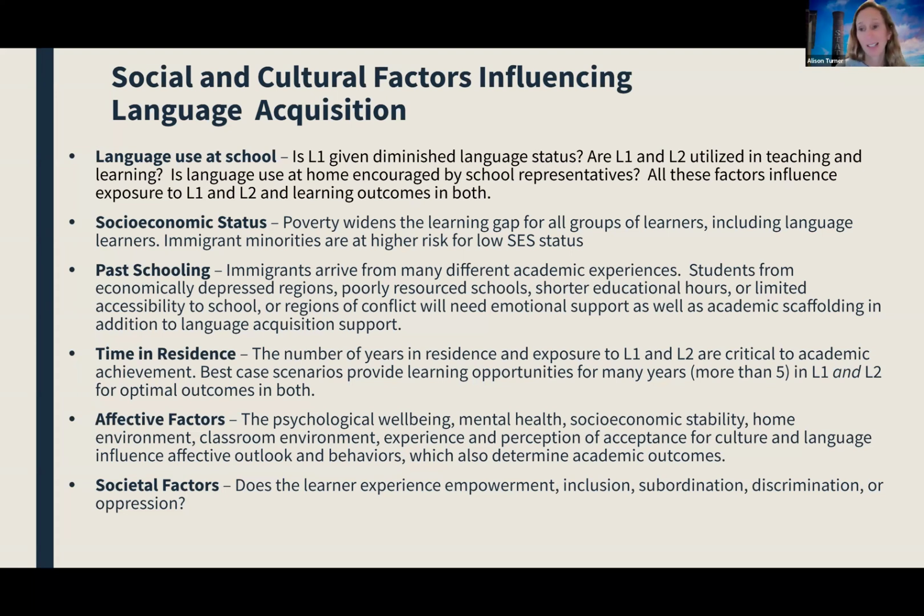And then finally, societal factors. We know that schools are not immune to the societal factors that are going on around them. In fact, schools are kind of like sponges. We soak it all in. We are reflections of what's going on in the larger society. So what's going on outside your classroom certainly affects those learners and their success in your classroom.